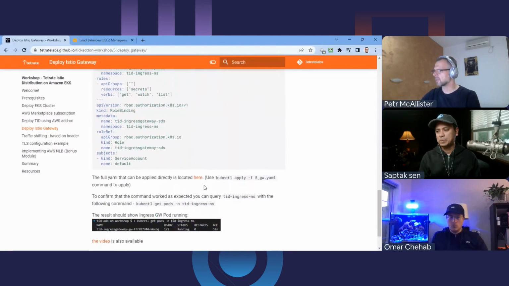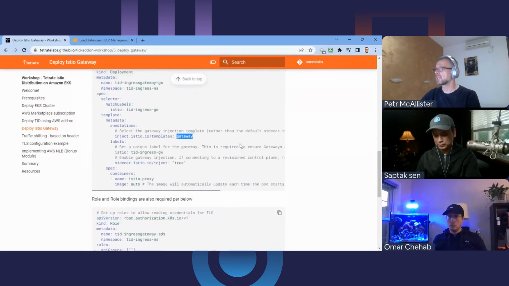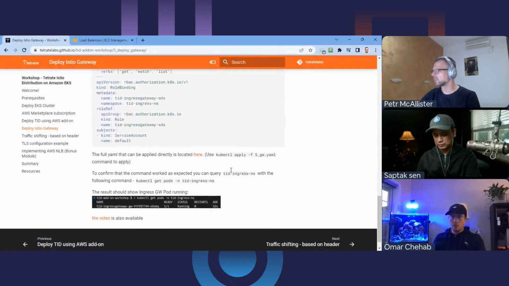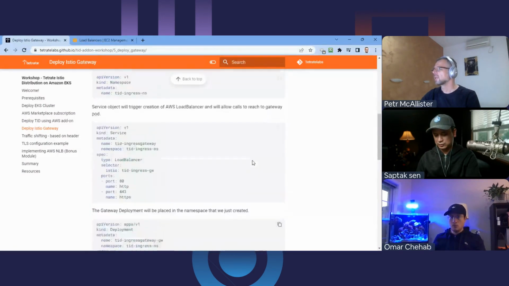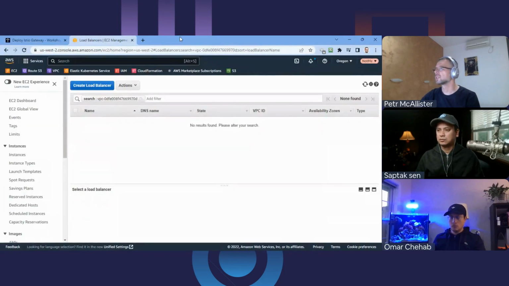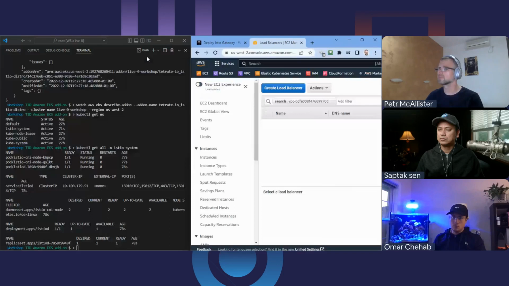I have already prepared a YAML file that creates all this, so I'm not going to copy it. I'm just going to apply the YAML, and we will also be watching how the gateway is getting created here. Let me do that.